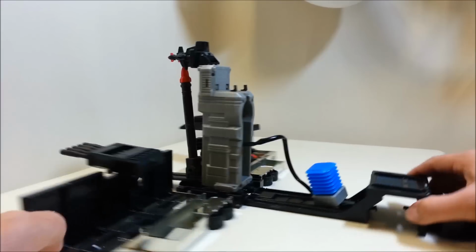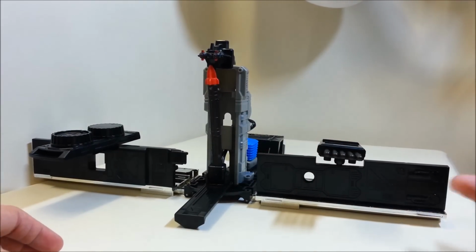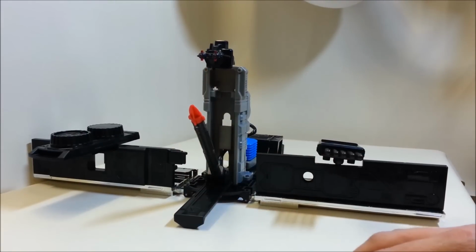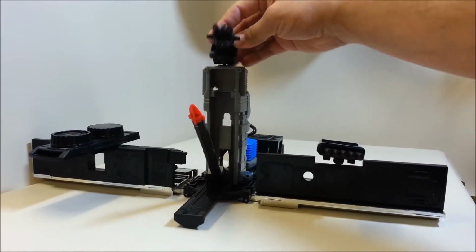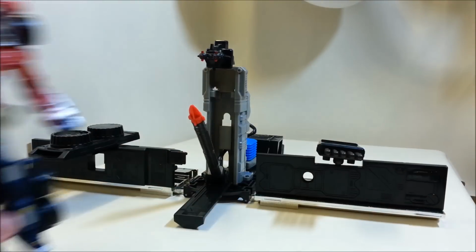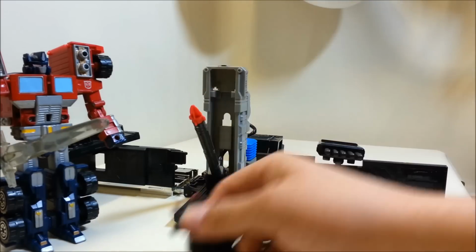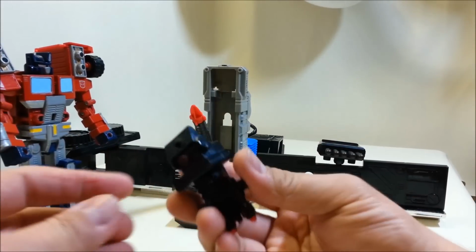Let's see what else. So let's go around to the front. Once again, this would be the front of the battle station here. This would be what the enemies are seeing. You've got the laser cannon on the top here. This guy can rotate, go up and down all over the place. And again, this weapon can be removed and it can be given to Prime. And this is his second laser rod weapon. So you can take the sword out, and then this guy will pop in.